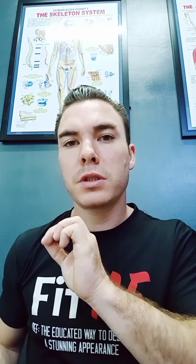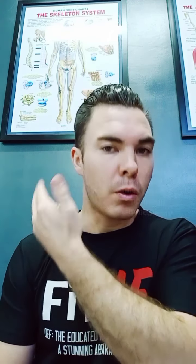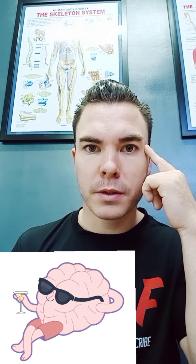So the first treatment option that we use it for is to find and reduce or eliminate those points out of your muscle, and therefore hopefully also affect the symptoms. Number two is more of a holistic approach. So we found that acupuncture has a very strong, significant effect on the central nervous system.